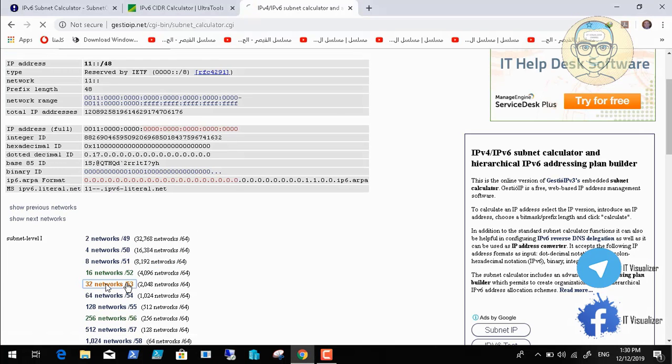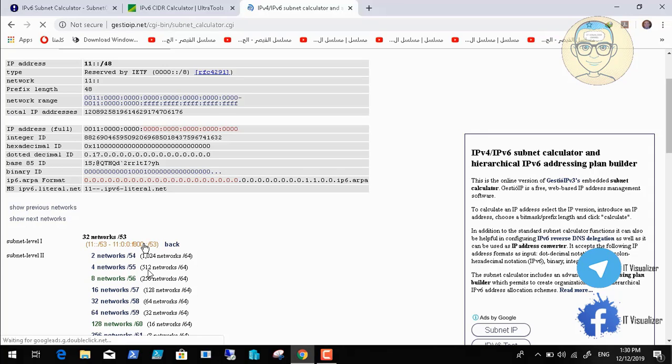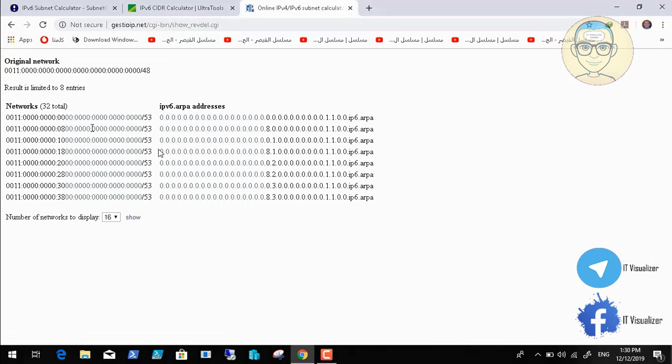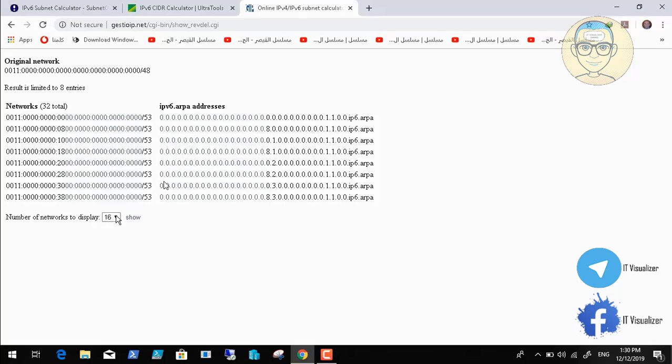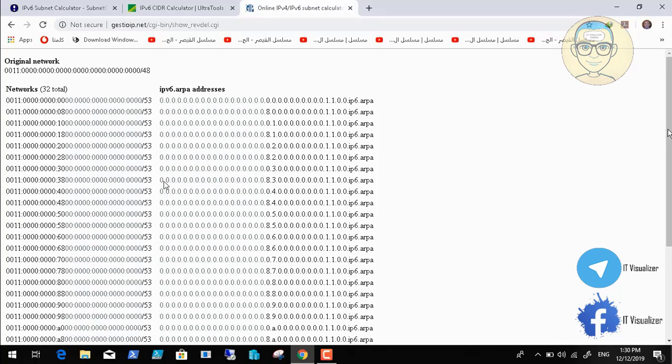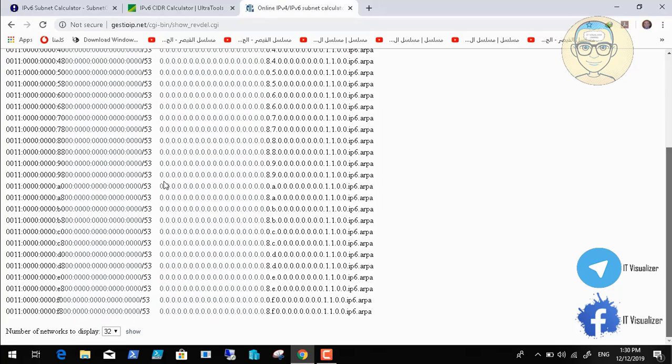So if you need a main subnet and then you need 8 subnets from this main subnet, we can see here, for example, it is giving you the 7 subnets from our main subnet. So this is our main subnet, and then we have 7 subnets, and this is the reverse IP address for it, okay. So we have discussed this. This works for IP version 6 and IP version 4. So this is a way that you can calculate and document the IP ranges for every IP address, okay.